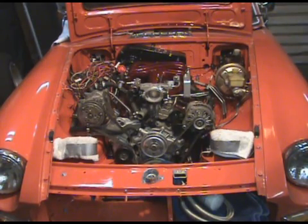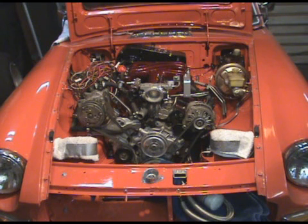The engine's been out and is now back in a second time. Added a few more clearances, and I've gone through and pre-bent all my fuel lines. You can see on the lower right, just behind the alternator, two fuel pipes sticking forward — there'll be flex lines coming up.